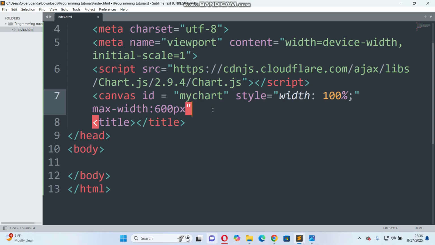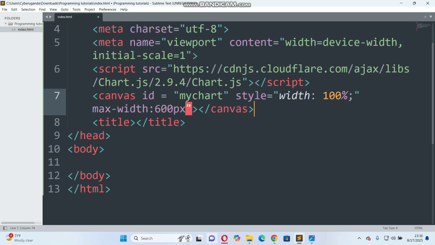So what I need to do now is to close the canvas like this. Canvas, of course, I need to close. Now I have also to close this one like this.